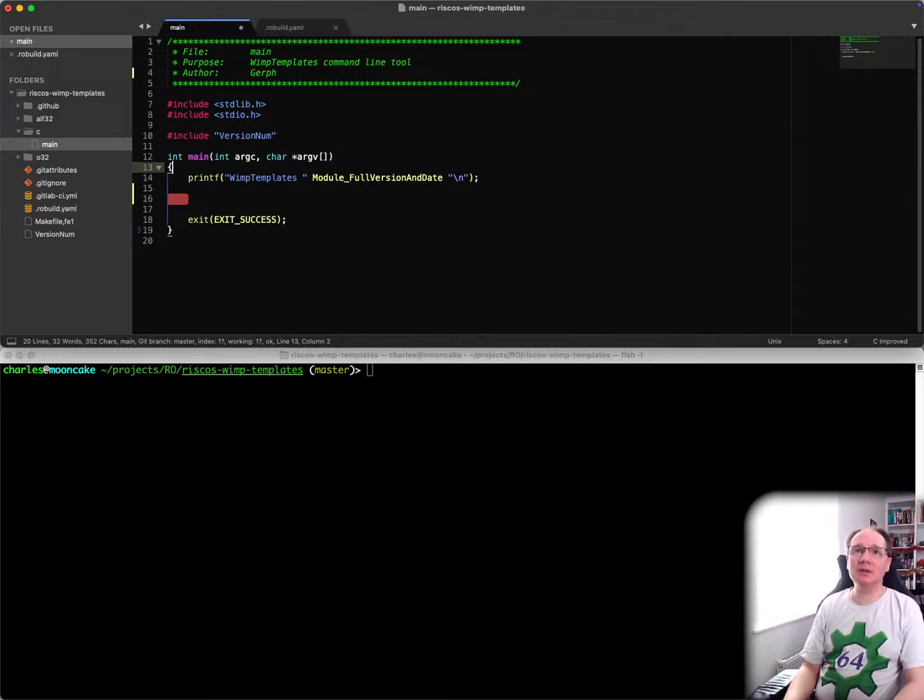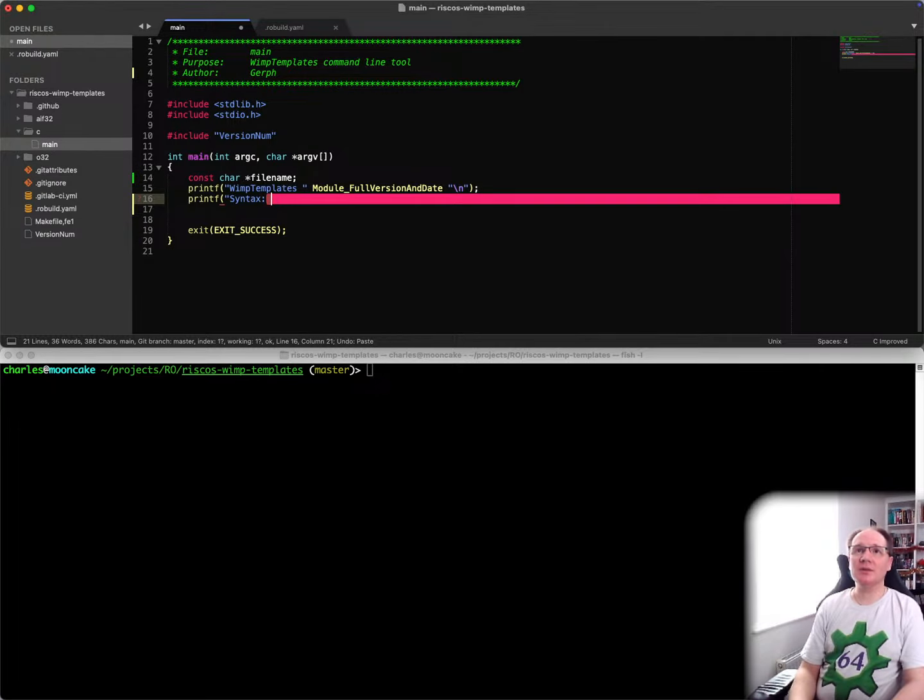So const char star filename. Oh, actually, that line I just deleted. Yeah, I probably want to keep it. Syntax: WimpTemplates. That's right. Filename. So we're going to just process a file, and that's all we're going to do.